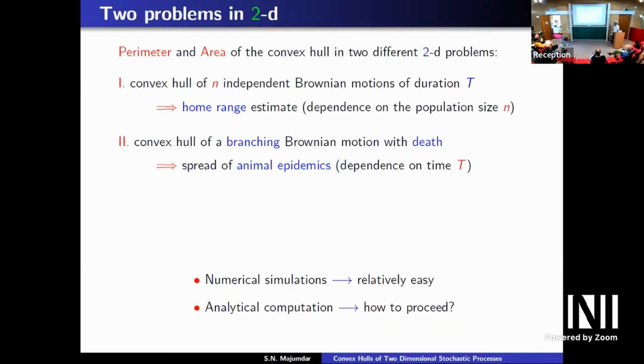So the question is, okay, if you want to make some progress with the analytical computation, how do you proceed? I mean, the problem is very well defined. We are stuck. So what's the starting point, right? At this point, you go back and look at the old literature, and while doing that, we actually came across a very old paper by Cauchy from 1832, and this paper is really amazing. Okay, I wrote it down here. His motivation was completely different, but here's the question.